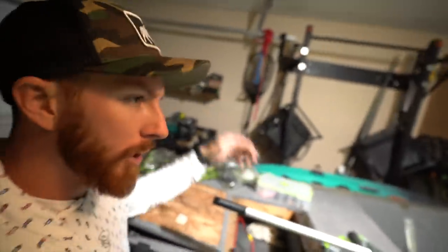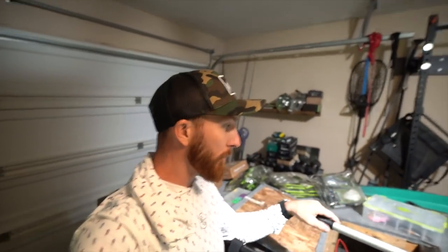Got the battery taken off. If you guys want to see a 6 month review of the John boat, we've had this for maybe half a year now, we might do something like that for y'all. Let me know down in the comments. We can talk about what has been done to it, what we might like to do to it, or maybe you have some suggestions. But if that video is something of interest to you, absolutely let us know.